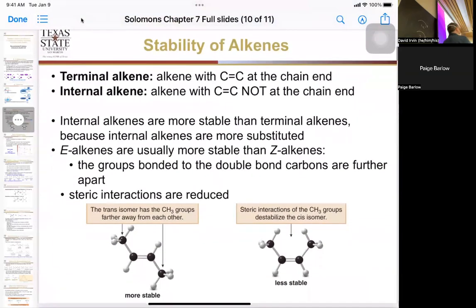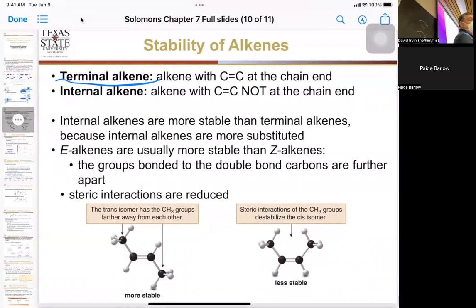Okay, so now let's talk about alkenes. I said before, you have choices of beta hydrogens, right? And so you want to know which alkene you're going to form if you have choices. So it comes down to the stability of the alkenes. What do we mean by stability of alkenes? What we're going to look for here is where is the double bond less reactive? If the double bond is less reactive, then it's more stable. So we have a couple definitions we need to figure out.